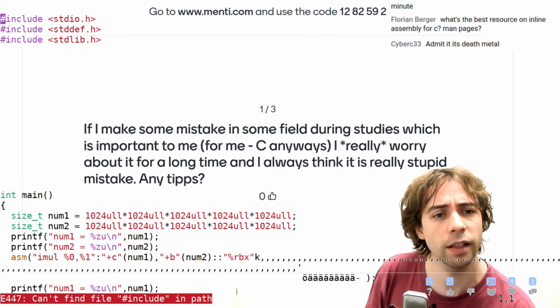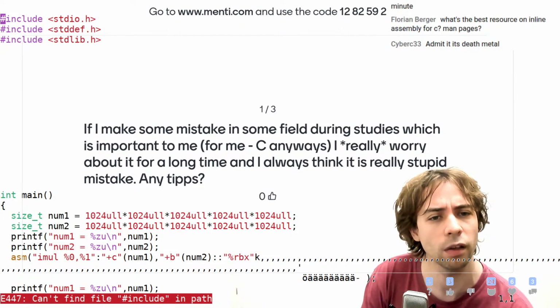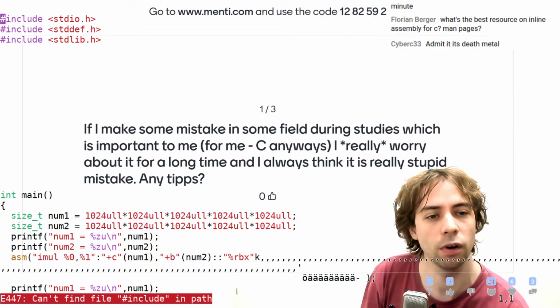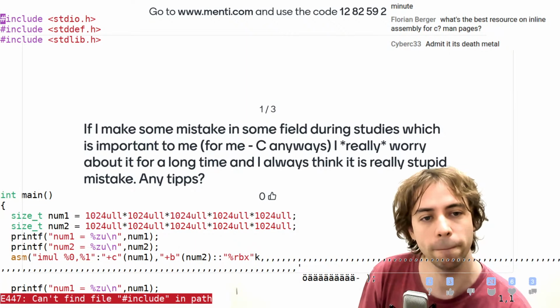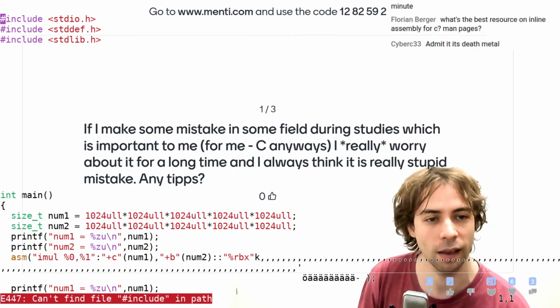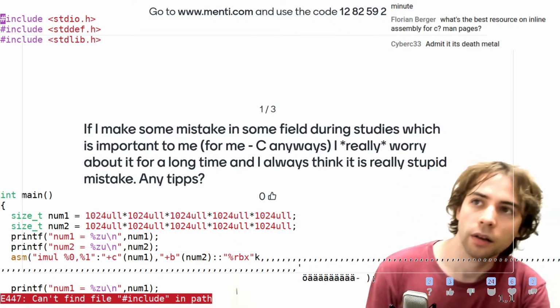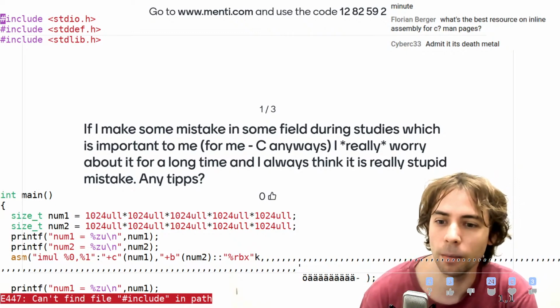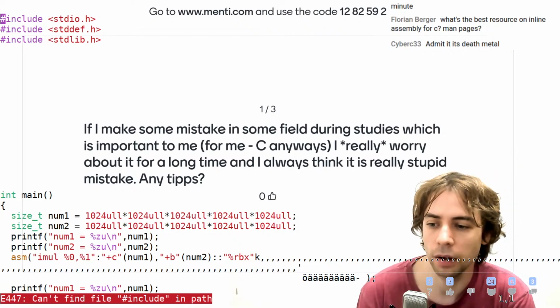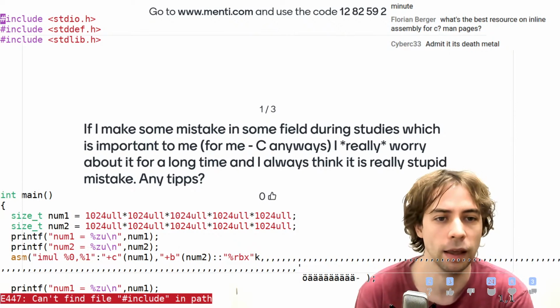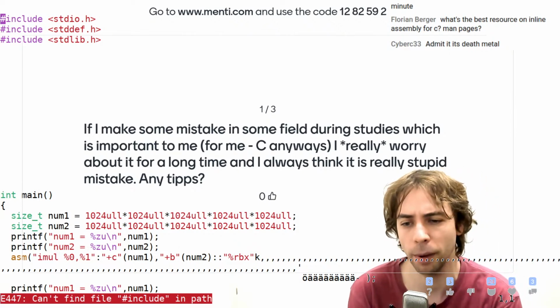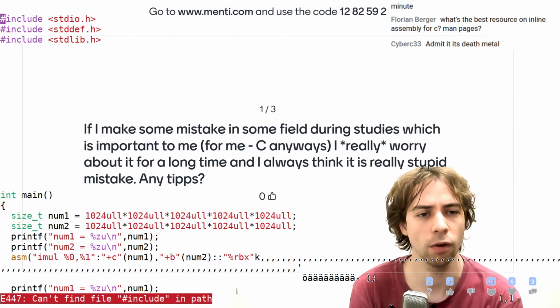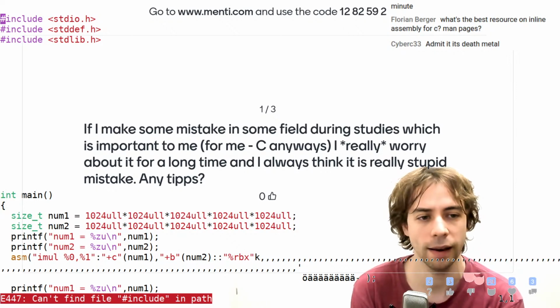If I make some mistake in some field during studies which is important to me, I really worry about it for a long time and always think it's a really stupid mistake. If you make a mistake, I think learning is a lot about making mistakes. Actually, I think this is my most favorite way of learning, trial and error.